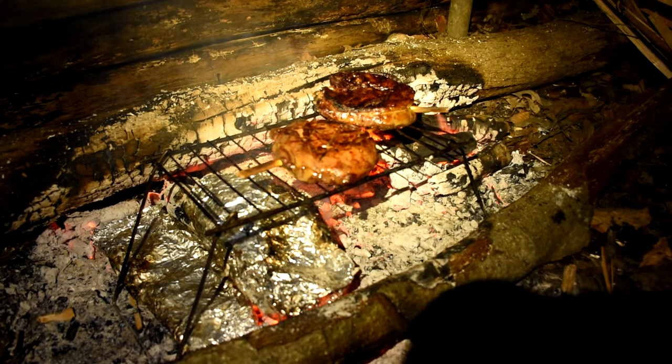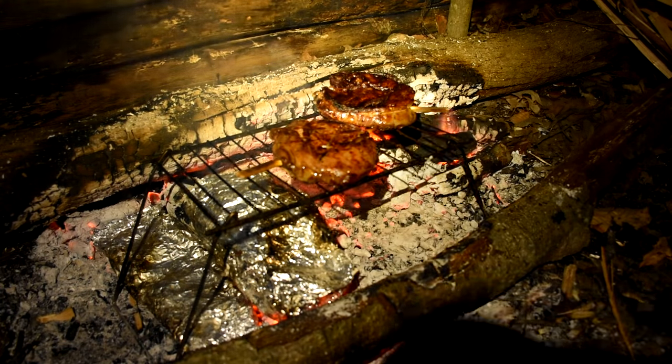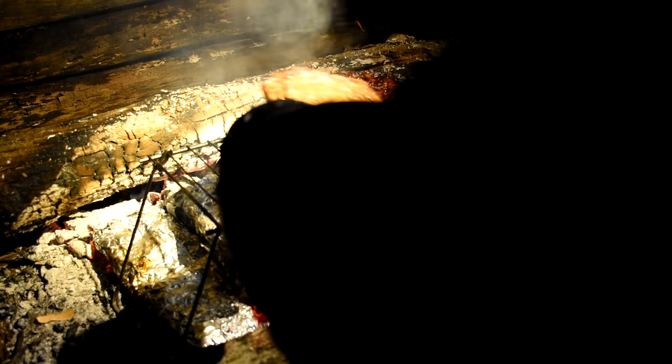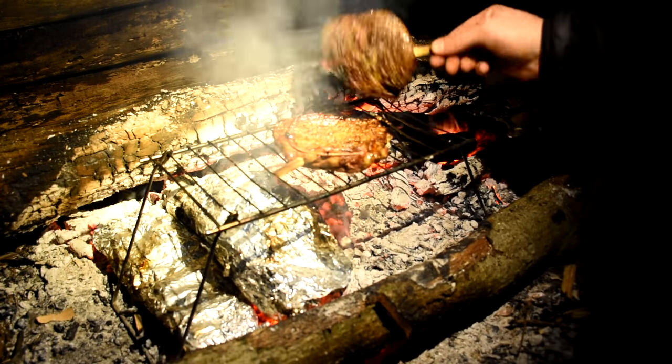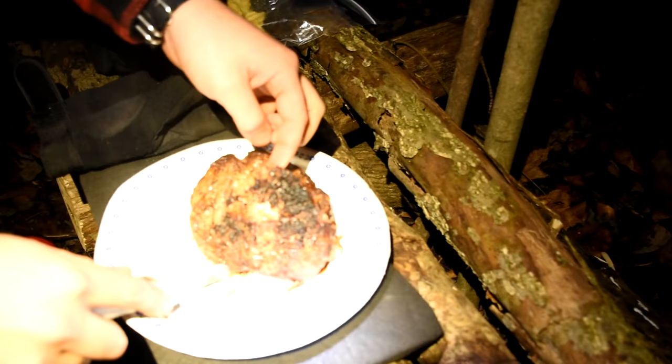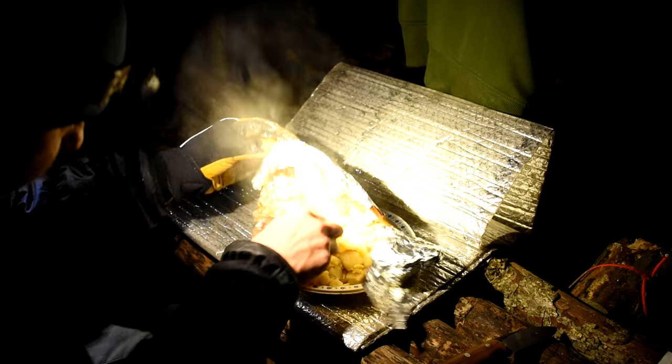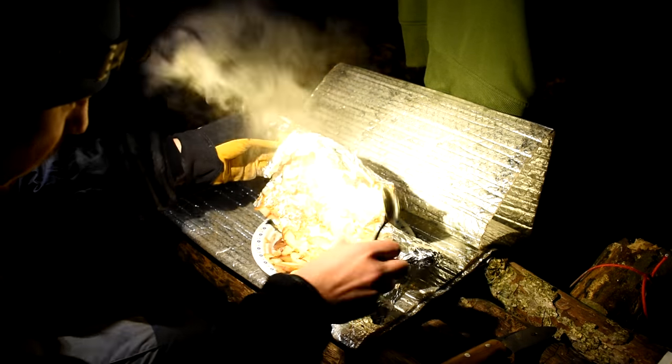Our steaks are just about done. Nice and seared. Been flipping them every now and then. And they are just going to be fantastic, I'm sure. Pretty crispy, eh? Oh, yeah. Almost too much done. Almost. I'm really excited about this food. And this beer. Oh, I'm going to crack a beer.